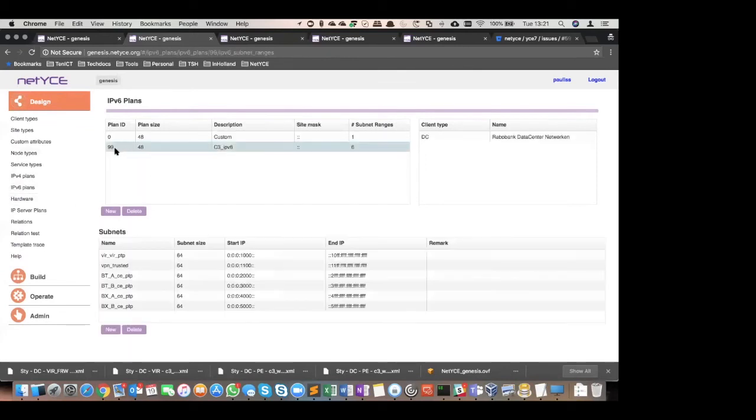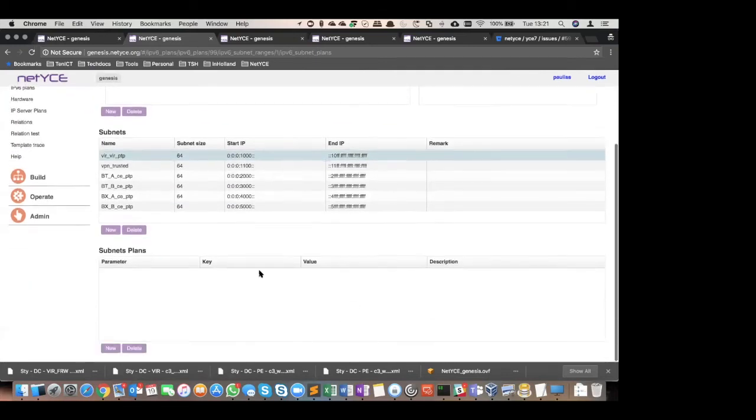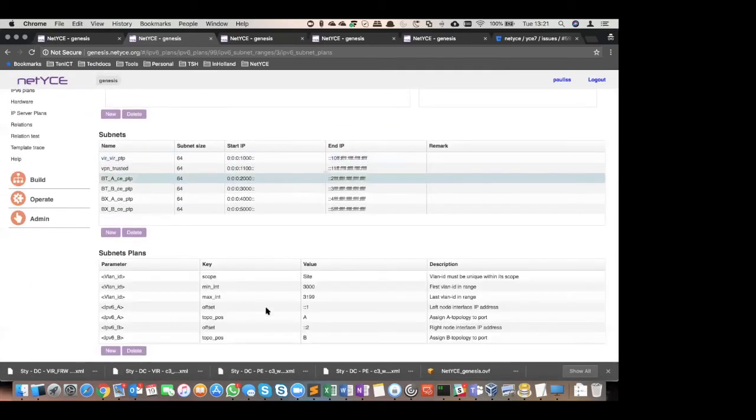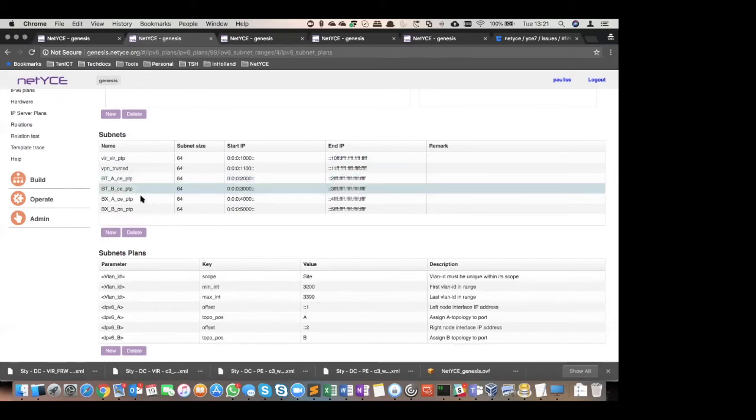So we have a plan, same ID, connected to the same VLANs for IPv6, for the same set of devices, same IP name. So we know whenever we create a template of being one VLAN number, it is able to create both IPv4 and IPv6 addresses in it.